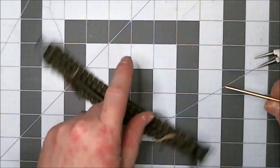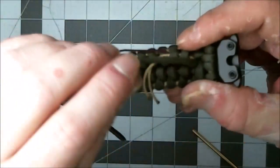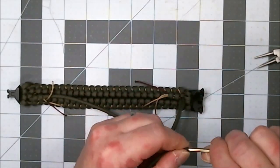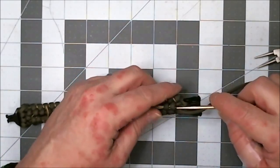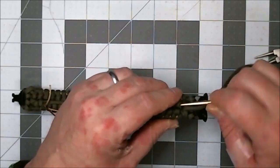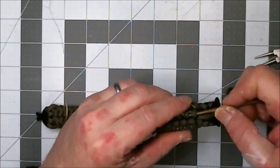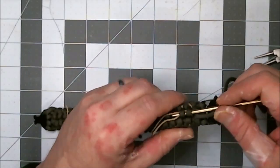And now we're going to do the other side. Spin it around to the other side. And this one is pretty straightforward because it's already coming out right there where it needs to be. I'm just going to run it through those two knots. All right. So we're going to attach our fid. Get it through there. Come on. There we go. We got it through there.